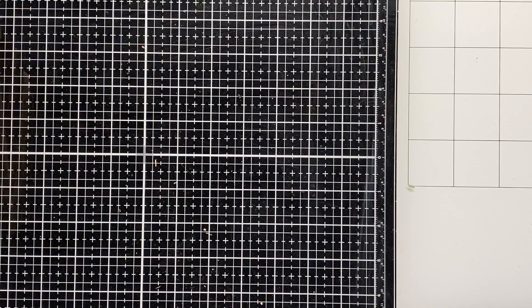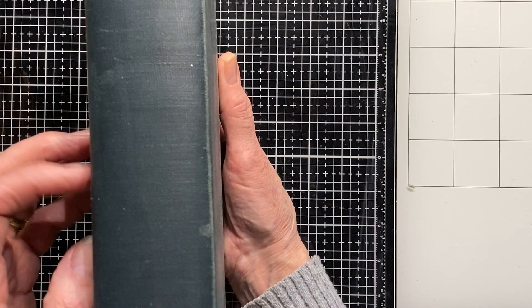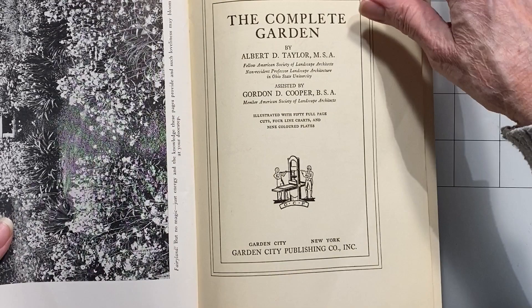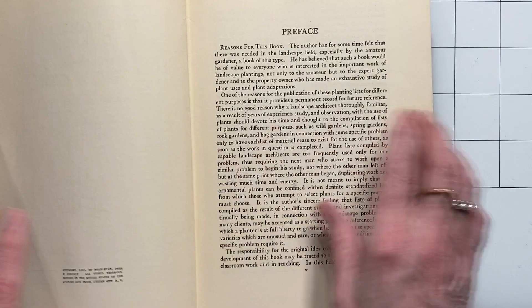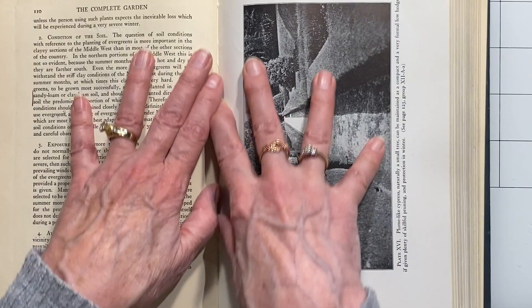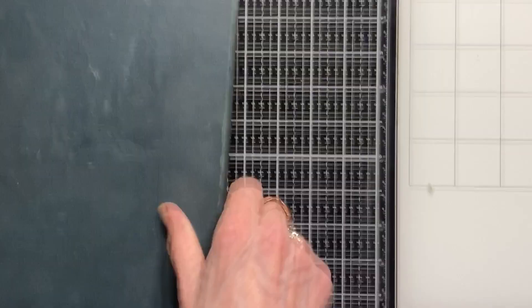And just a couple more — The Complete Garden. This one was at that same store. I just kind of love that — it's a nice size book. At least that's when the owner had it — copyright 1921. And these are nice, bigger, larger-sized pages. That's one thing about the books I do have — most of mine are smaller books and don't have large pages. But this one has nice big pages, so that's that one.